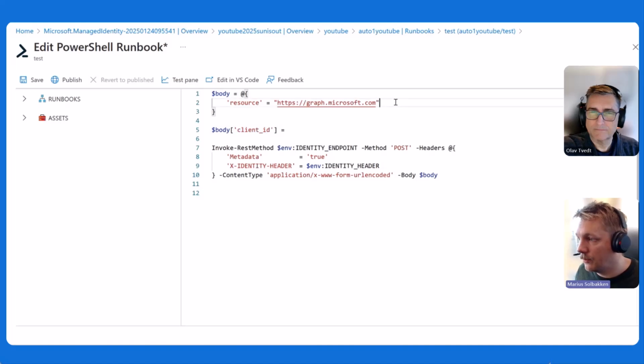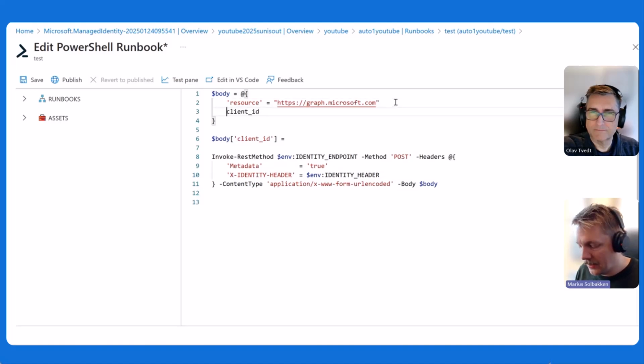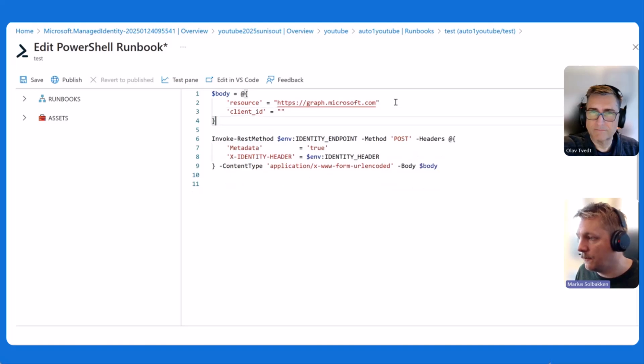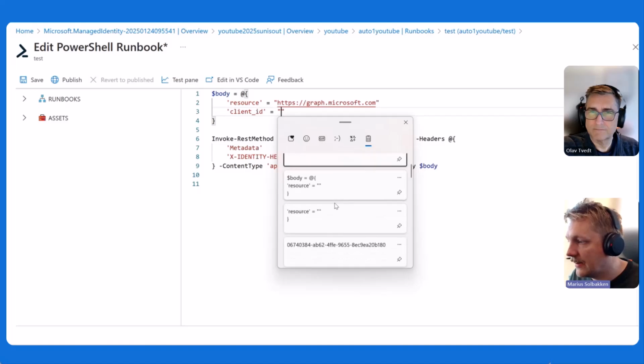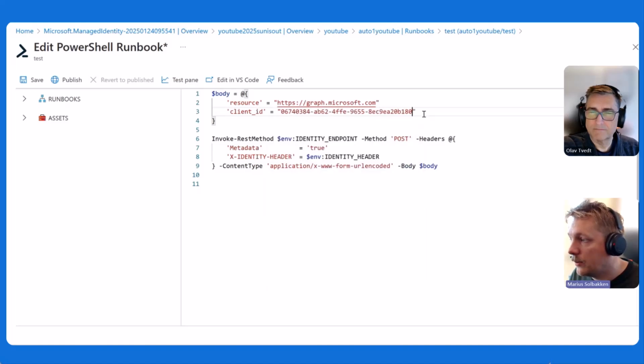And this could also be up here. The reason is that we need to tell which of the user-assigned identities we will be using. And it's this one. So it's a bit stupid that it doesn't know that you only have one user-assigned identity, so it will use that one by default.